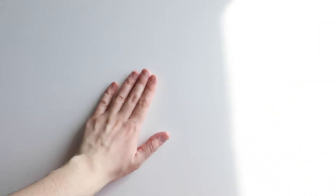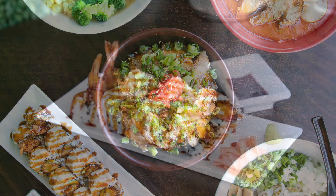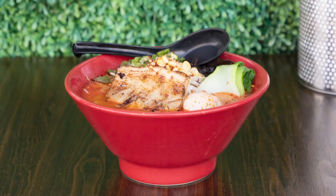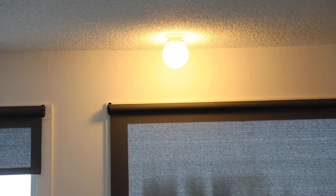When shooting food, it's important to shoot in indirect lighting. You do not want to shoot in direct lighting because that is going to cast some pretty harsh shadows on your photos. If possible, you can shoot outside underneath an umbrella, or you can shoot by a window indoors. If you are shooting indoors, please be sure to turn off all the lights, as most lights cast an orangey tone on your dishes, which is something that you don't want.